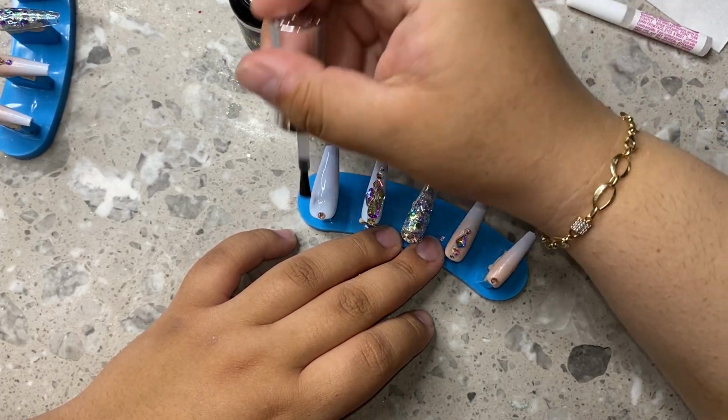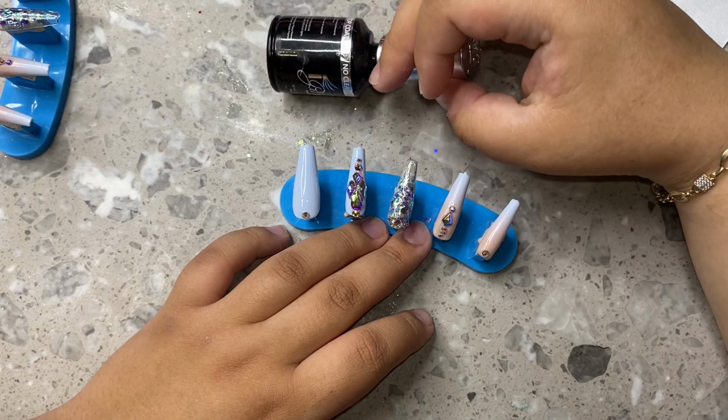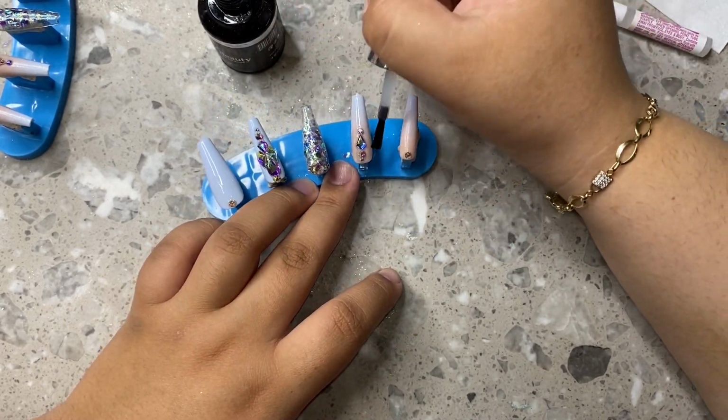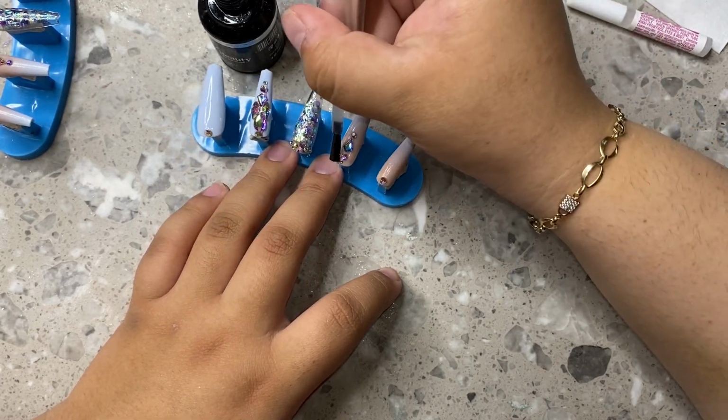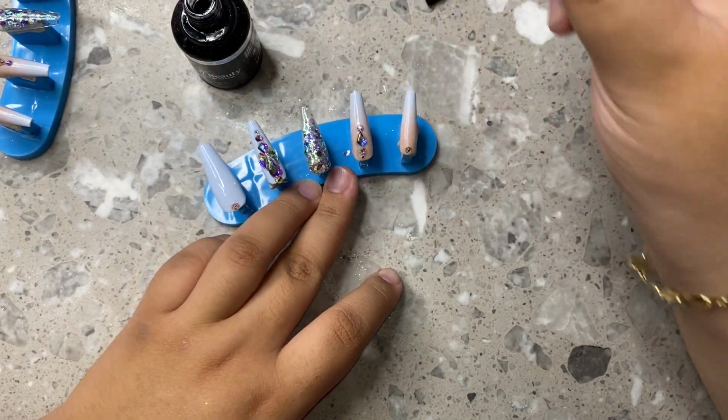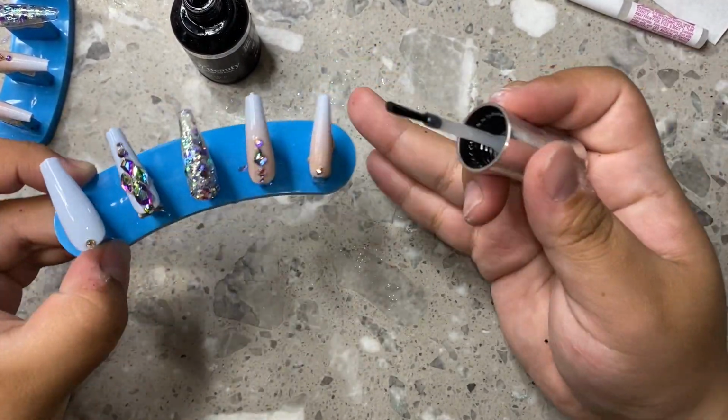In my last video, I explained it a little bit further, but basically I just grab my nail glue. You can use whatever brand you like, and then I go around the gems, not on top of them. I set it to the side to dry for a while, and you can use your nail glue dryer and spray it from a distance so that your gems don't turn white.